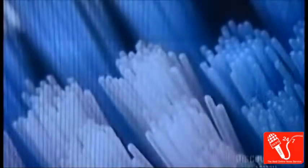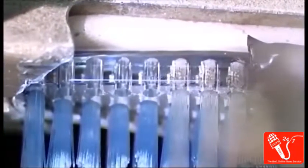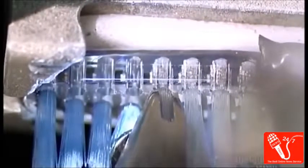You may have noticed that some bristles are white and others are blue or another color. This is purely aesthetic, a nifty color combination to make the toothbrush look smarter. And of course, the machine knows exactly which color goes where, so you end up with a two-toned brush like this one.